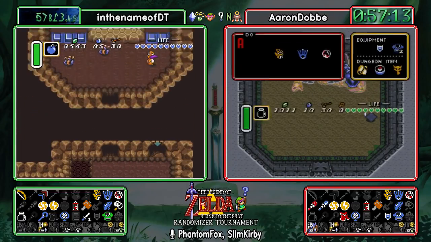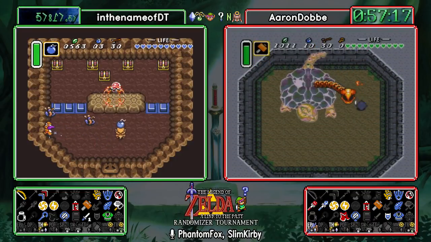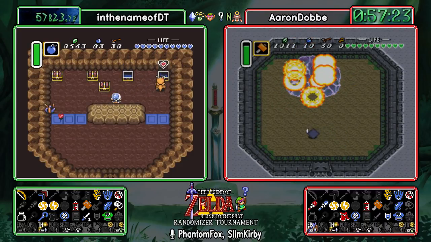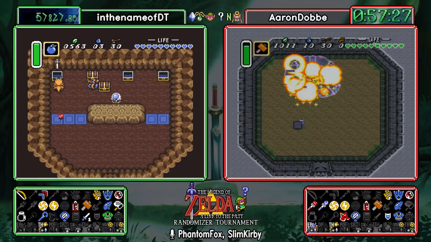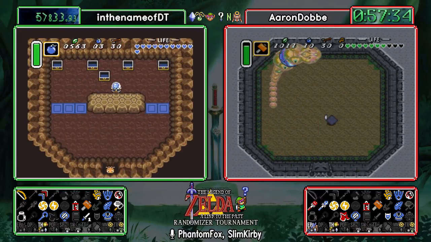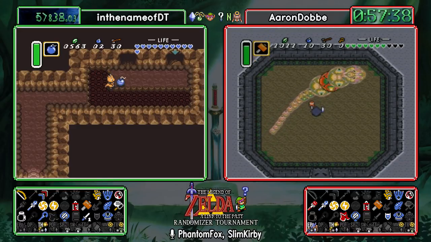Looks like he's electing to use that as he is now out of magic there, but how many more hammer hits is it going to take before he takes him down? There shouldn't be too many more. There it goes. Very nicely done. That can be really, really difficult to do, especially if you don't have a sword, so nicely done. And Aaron just needs to take out the second phase now, and he'll be done with another dungeon.